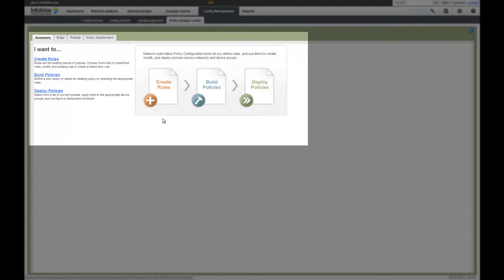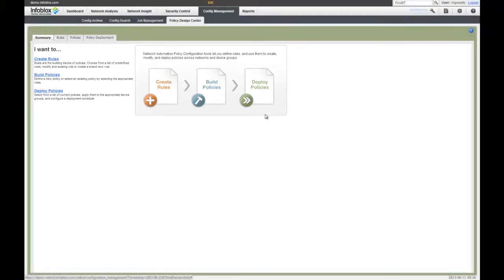First, you create a rule, typically an individual requirement that you want for a certain parameter. Building policies is taking two or more of those rules and building them into a specific policy. And then thirdly, taking them out and deploying them to your different devices. For most organizations, typically a device may have multiple policies, and you need to make sure that you can deploy the policies based on the devices that you want to manage and based on their individual requirements. You want to have sufficient capabilities of monitoring the compliance without adding unnecessary burden if it's not required based on your organizational input. The first step is looking at some of the rules.